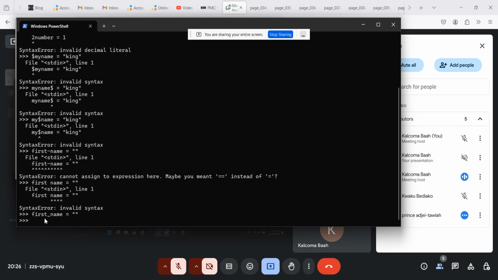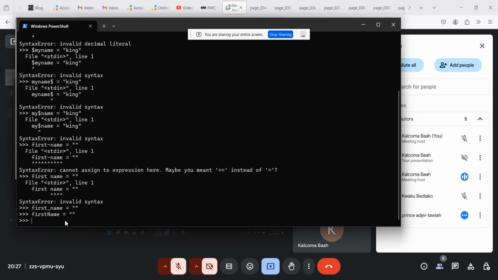Now, there's another way you can name it. I can also start with first, the same way, and then the name, I will start with a capital, like this. Here you could see that this one also is correct. So it means first and the name.